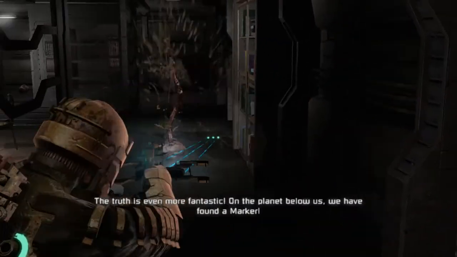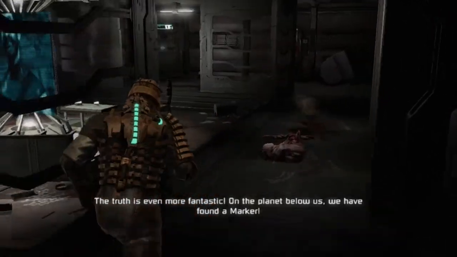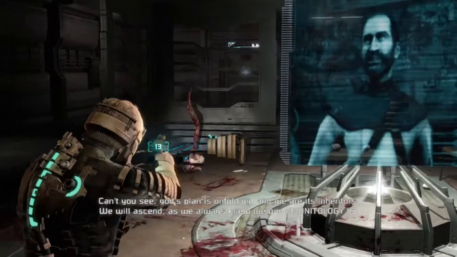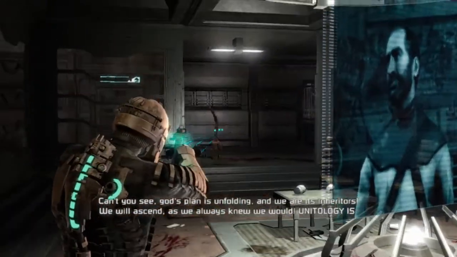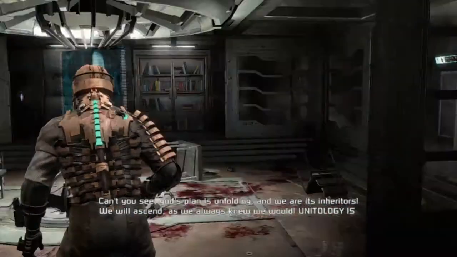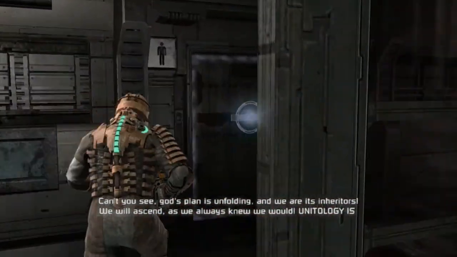Oh great, more pods. On the planet below us, we have found a marker. God's plan is unfolding and we are its inheritors. We will ascend as we always knew we would. Unity.